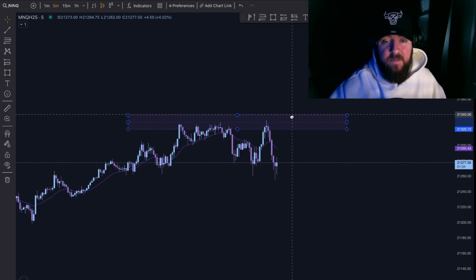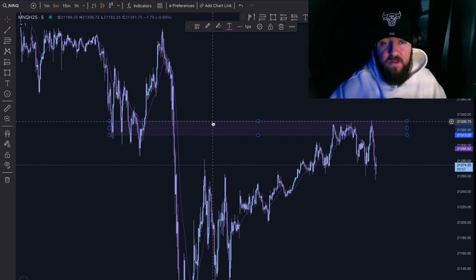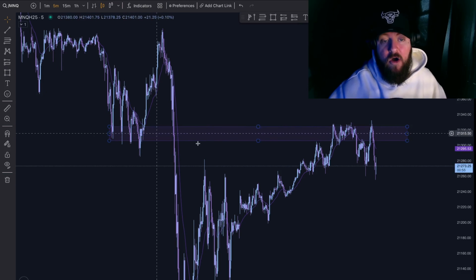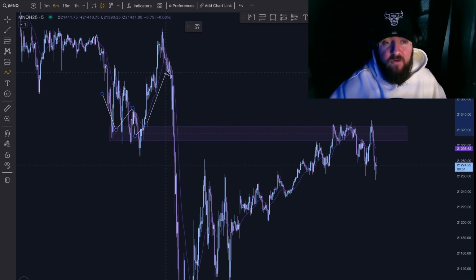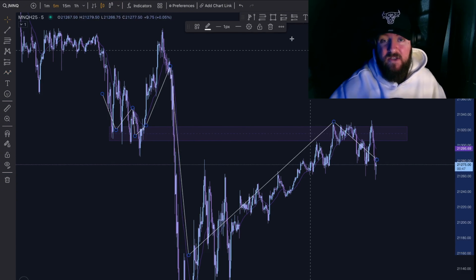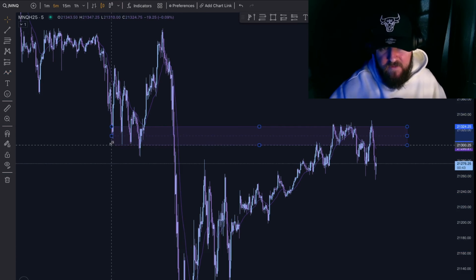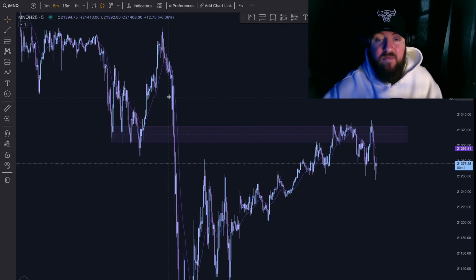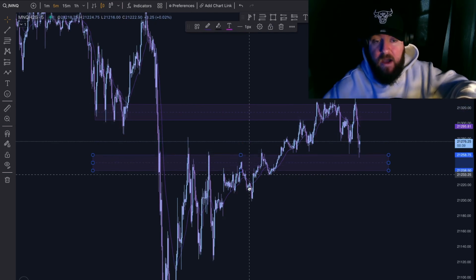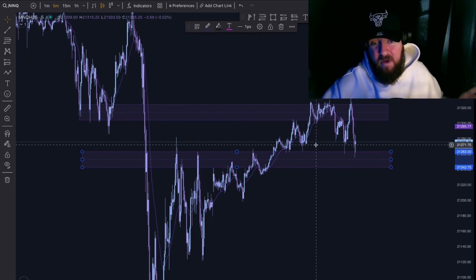So I explained to my people in Discord, this would be my whole area, my whole zone, where price reacted from as support, and now it's reacting from as resistance. So that's why I've marked up this whole area. It's not a breakout line. I'm not waiting for this place to get broken. I'm just expecting price to react when it gets there. And now I can move my next one that makes the most sense, which would be where we're at right now, really.